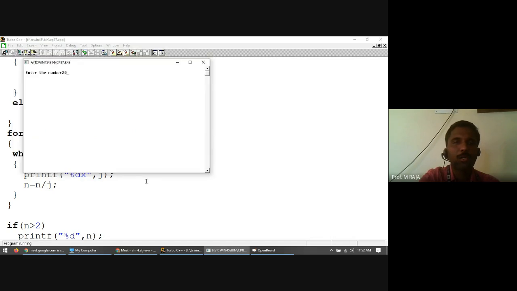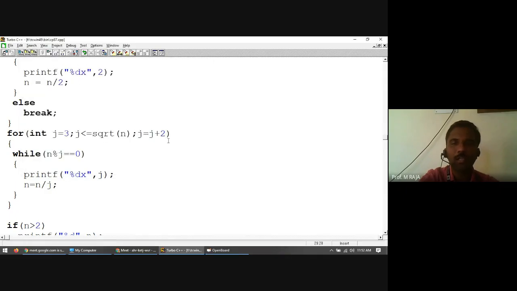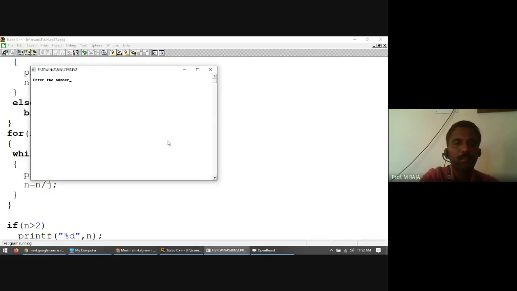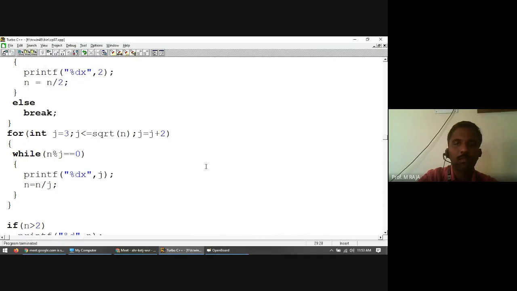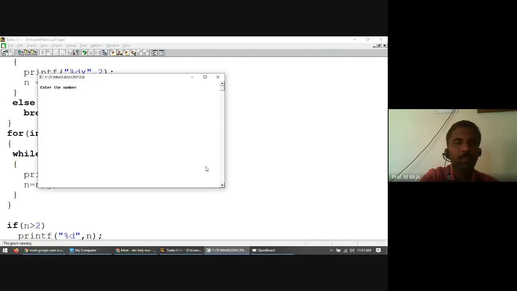Say 2000. Okay, prime factors are correctly printed. I put 100. 2 into 2 into 5 into 5, okay. Then control F9, 171, not a prime number, 3 into 3 into 19.